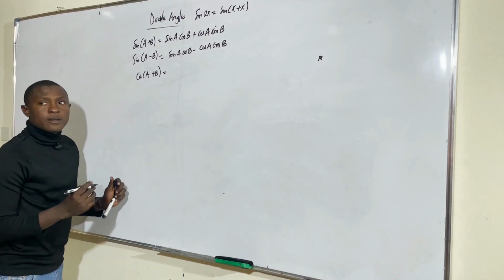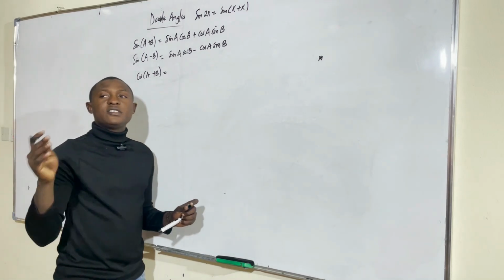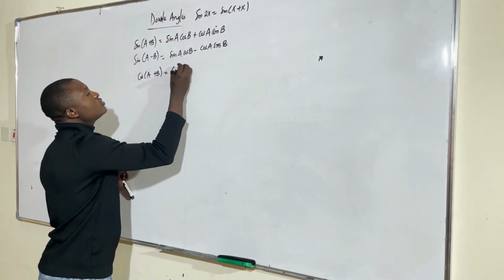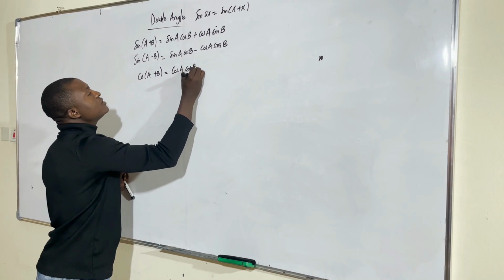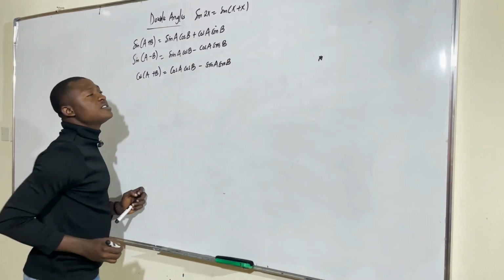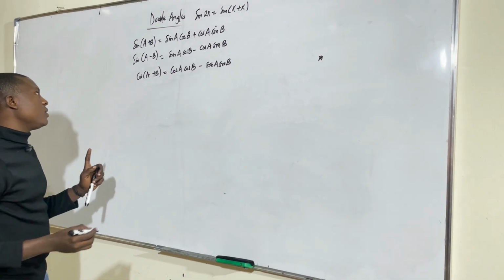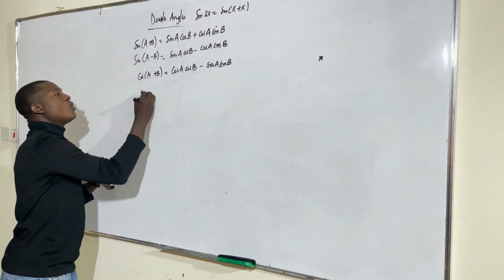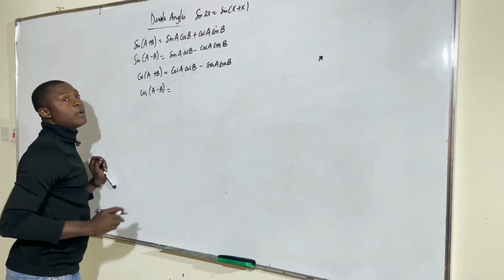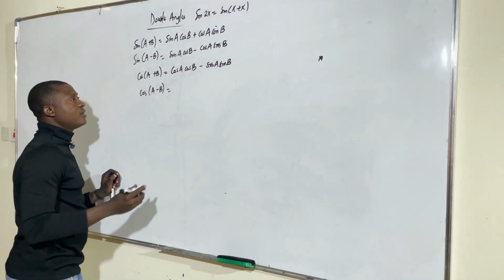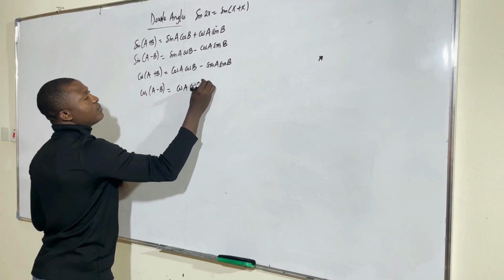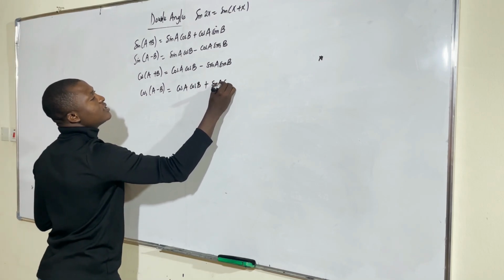But if I have cos, you see the cos is different because the sign will flip. If it is positive, it changes to negative. Like if I have cos A plus B, we are going to have cos A cos B minus sine A sine B. You can see it's different from the other one, right? Good. So if I have cos A minus B, for example, since I have minus there, that means I will use what? Yeah, good. That's going to be cos A cos B plus sine A sine B.